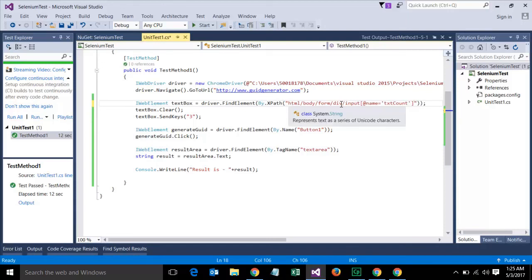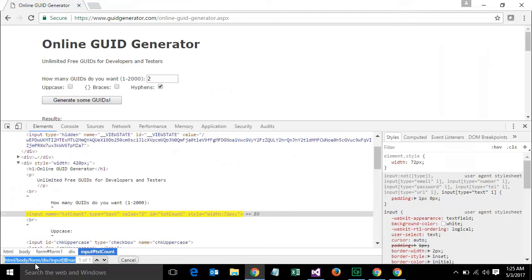Now we can shorten our XPath. How we can do that is, instead of this complete path we can directly reach the input element by typing // then input.